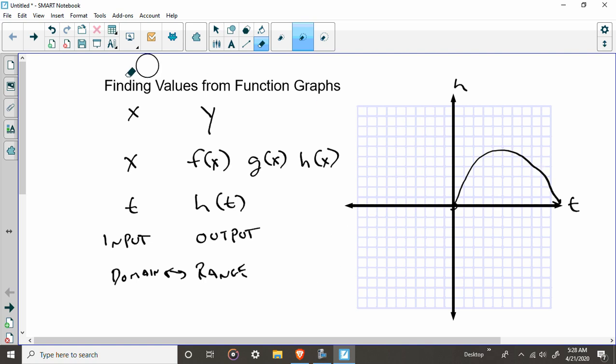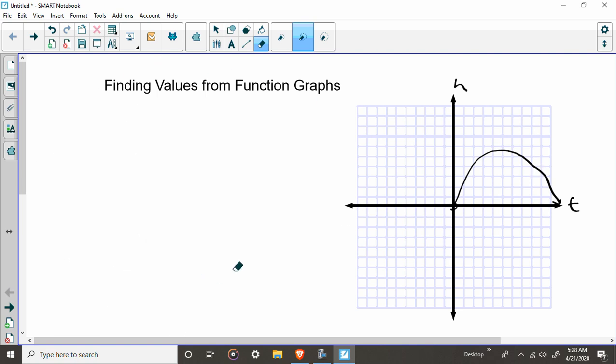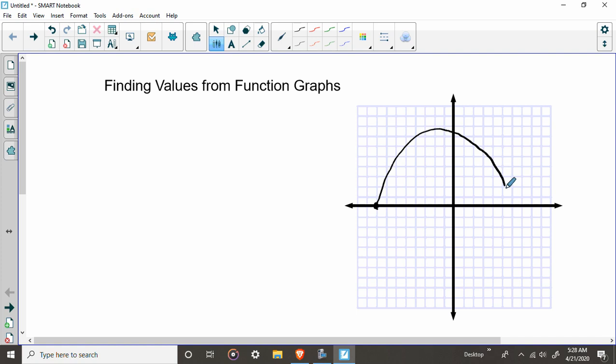We did say for a function, for every one number I put in, either I could have no numbers come out or one number come out. So if I am given a situation, I'll try and draw this on here. It's probably not going to go very well. Like this. Right, and we have these 2 points right here, right? And it said, what was that? 1, 2, 3, 4, 5, 6.